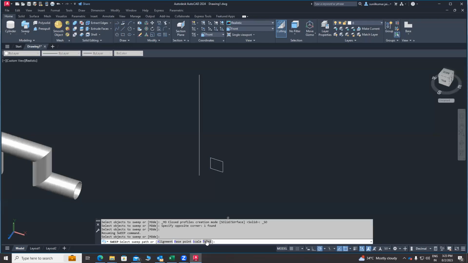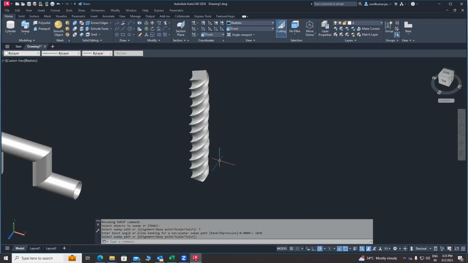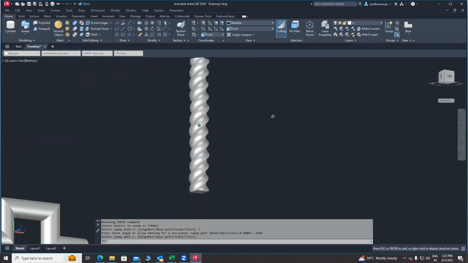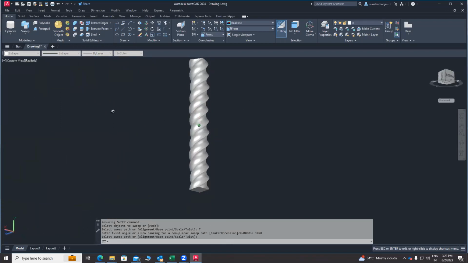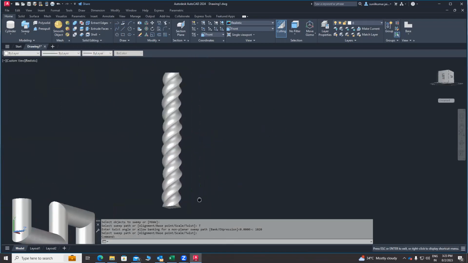Select the twist option in the command line and give the twist angle. Suppose I am giving the angle 1020, enter, and click the path. Then you can see this drill bit is created through the sweep command.